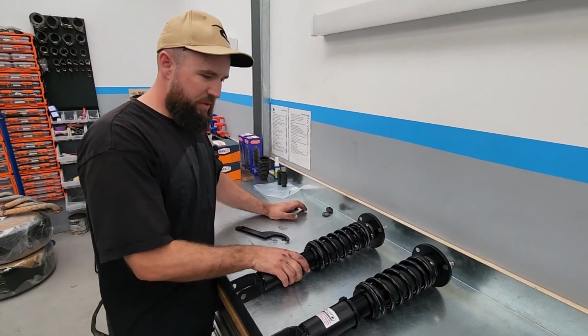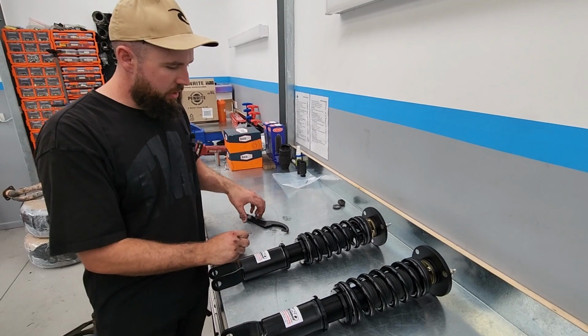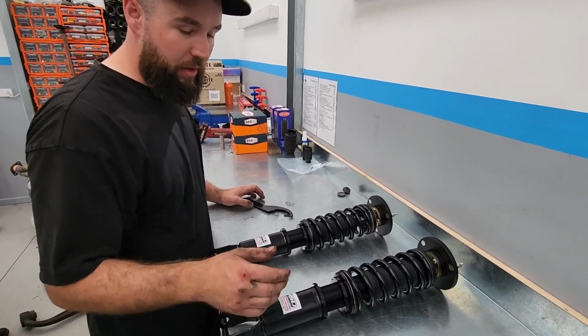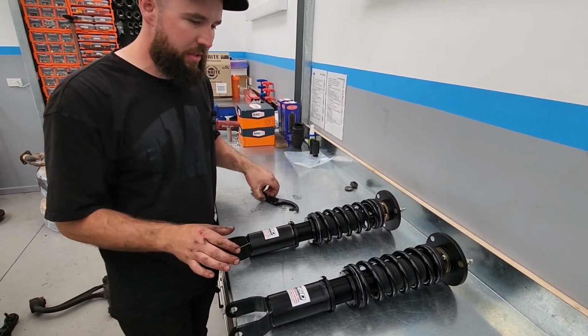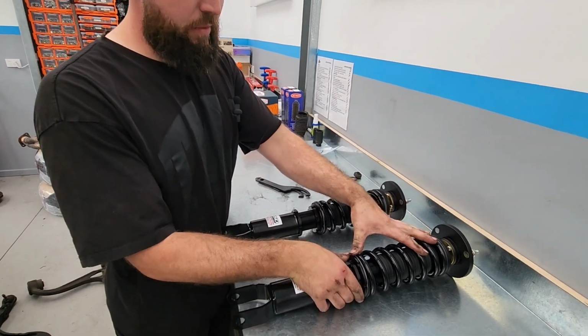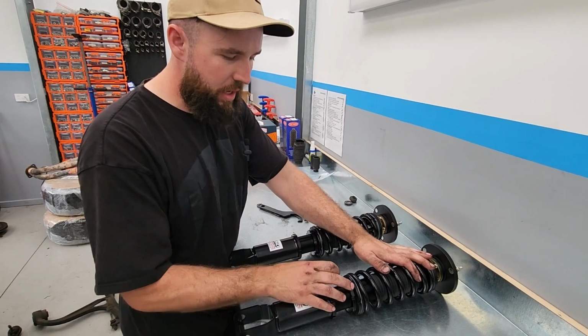So just with these coilovers, they came all loose, so we're just going to preset them quickly. These haven't got any instructions on how HSD want their coilovers to be adjusted. So basically we're going to just take out any spring travel. We'll just make sure that they're not flapping around in there. So we're just going to wind these up until they're touching.